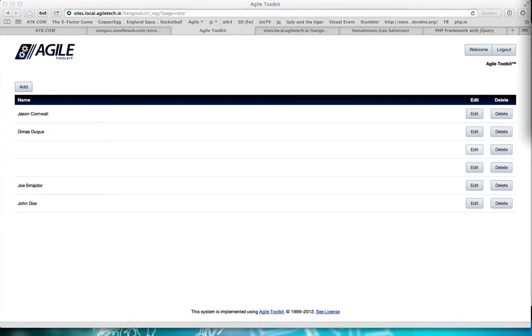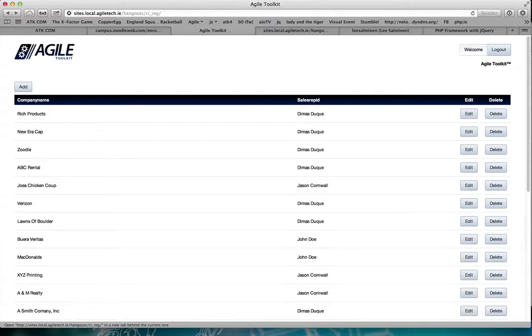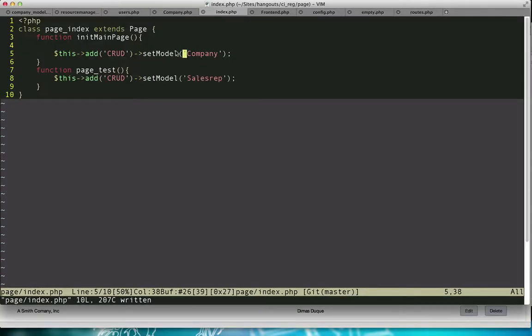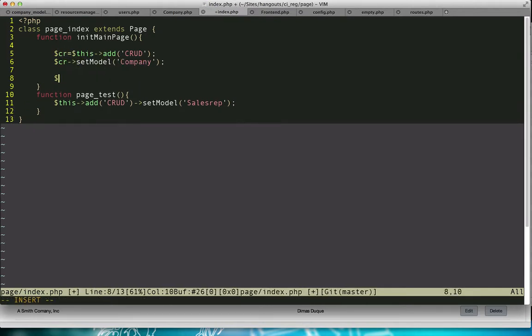Okay, so I'm adding sales people here. And now if I go back, we wanted it to actually open in a window, but you know, we have the header and footer here. So what do we do? And the thing is, the Agile Toolkit automatically understands if we should include header and footer or not. So I'm putting the CRUD now, so that's a view. I'm putting that inside the variable. I set the model to the company, but then I can do other things.